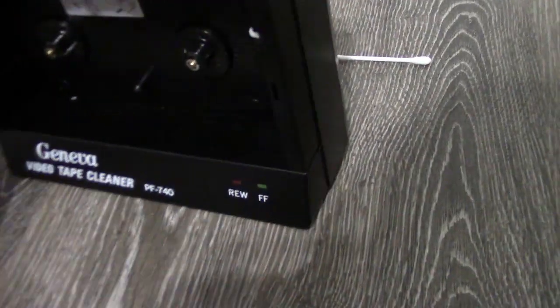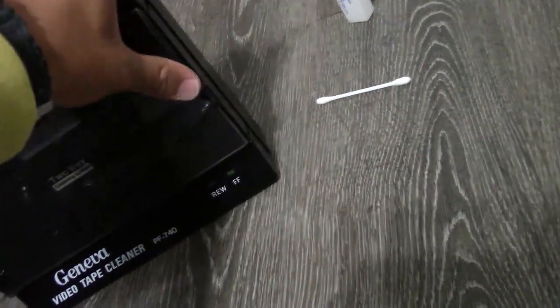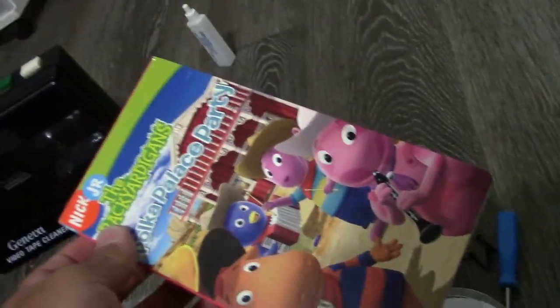Let me see how... I'm pretty sure there's still more stuff in here. Oh yeah, look. There's more. Yeah, it looks like it does work. And my camcorder's about to die, so what I'm gonna do is, okay, I didn't see any damages at all on here. So I'm gonna get this cleared up, and while I'm gone, I'm gonna go watch this tape and see how this works. So, I'll be back with y'all with the last and final results.